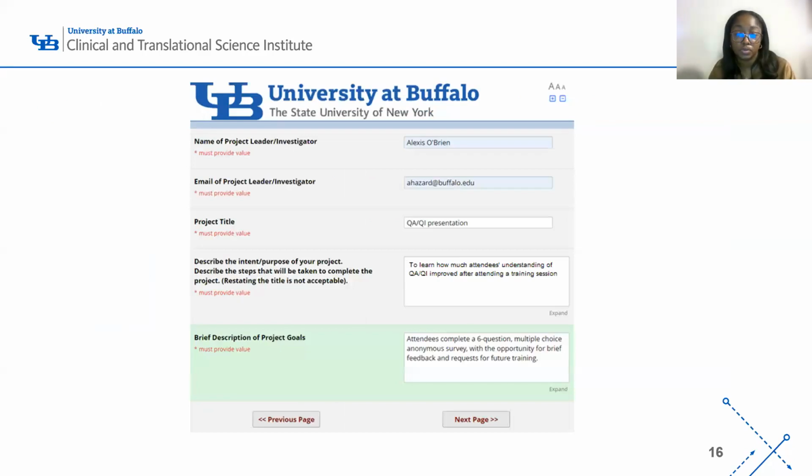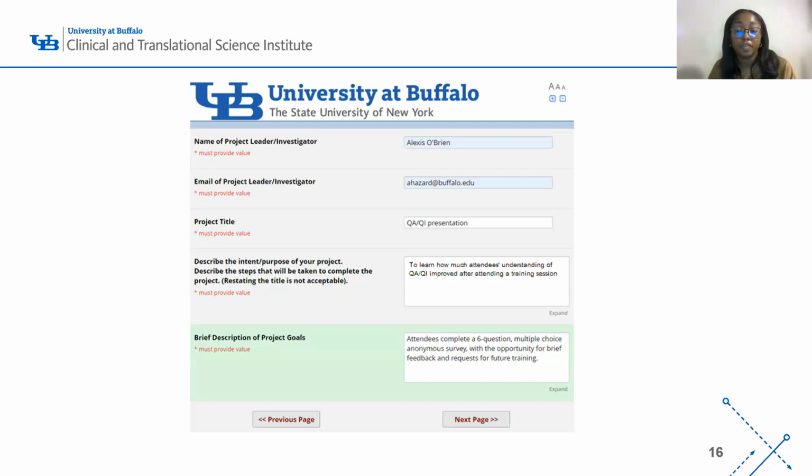Once you begin the self-assessment tool, most questions are a yes or no. I did get a phone call the other day, so I do just want to mention, as Alexis went over that flow chart, that's going to be the first thing you see, but you will need to hit next and move on to fill in the questions that it's asking. Once you begin this self-assessment tool, most questions are a yes or no.